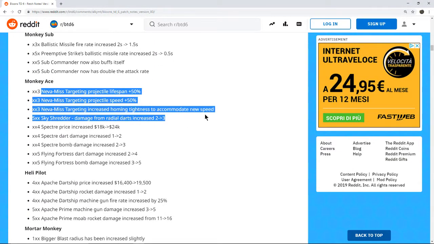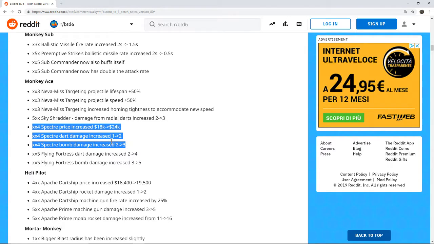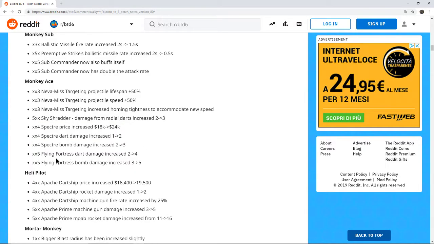Monkey Ace. Some changes to never missing targeting. So now the projectile lifespan is bigger, the speed is bigger, and the homing has been accommodated to the new speed. Okay. Sky Shredder damage from the darts increased by 1. 3 things for the Spectre. The price is 6k more, so the price is higher. But the dart damage is increased by 1, and the bomb damage is increased by 1 as well. So the Spectre costs more now, but it deals more damage. So I think it's pretty worth it.